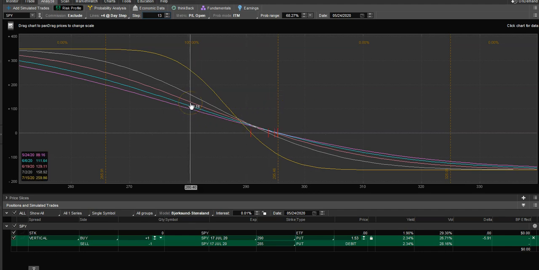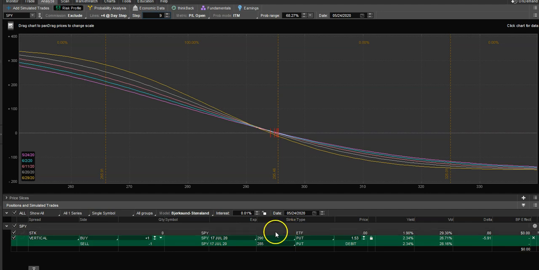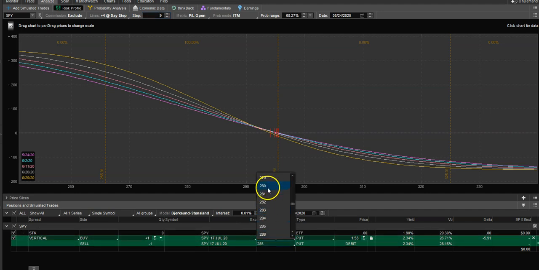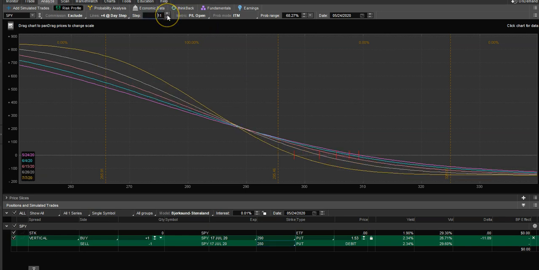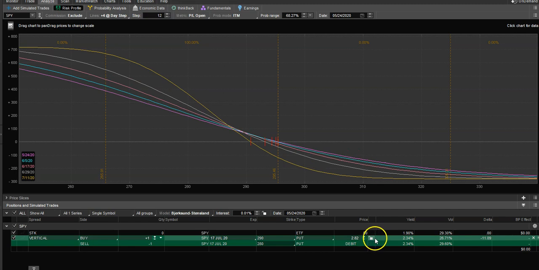Honestly, you can get really complicated with all this. I try and keep this as simple as possible. Let's just keep it, hey, here's the spread. If I want to go to 280, I could change it. And let's go back up to the 12 steps. Now we have a 10-point spread, and let's say we're at 280 within a couple weeks. We need to unlock this guy right here to get a new debit, 2.82. But if we're at 280 by, we'll say, June 5th, we're at $207 worth of profit.